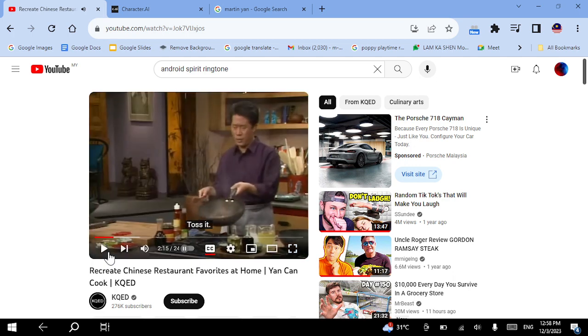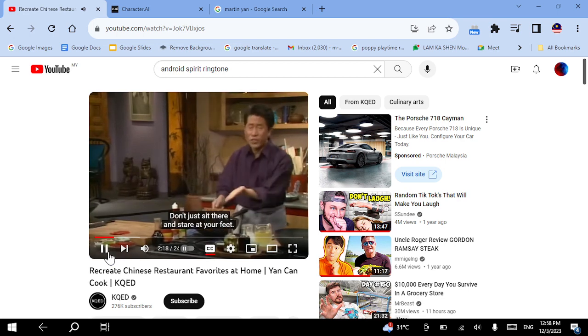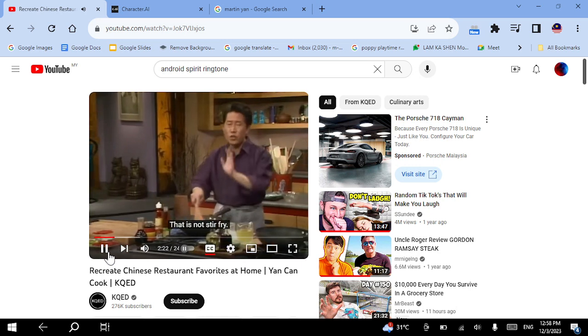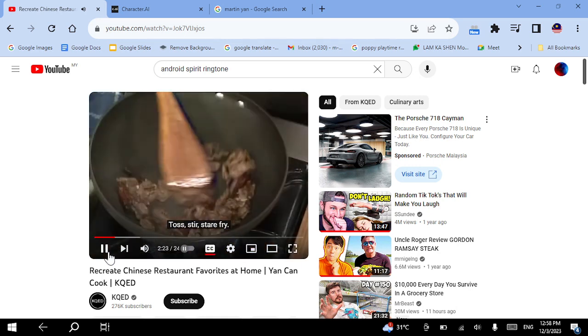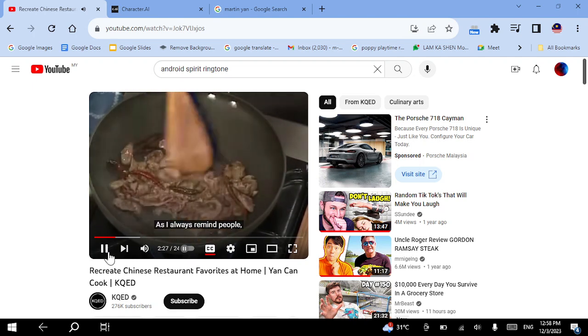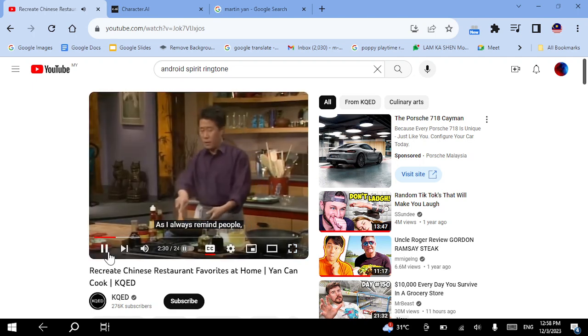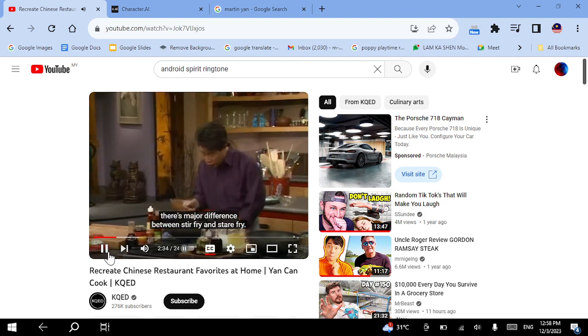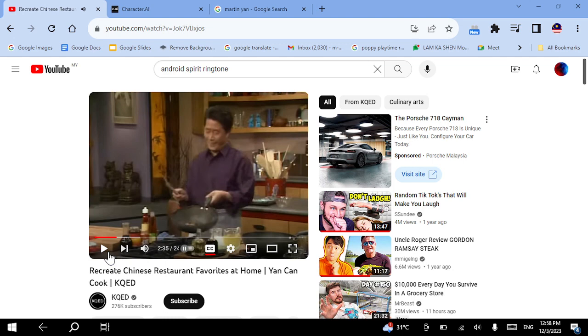Toss it. Nice tossing. So effortless. Look. Don't just sit there and stare at your beef. Don't go like that. That is not stir fry. Toss, stir, stir fry. There's a major difference, as I always remind people. He even has his own set of jokes, and English is his second language. That is basically how cool he really is.